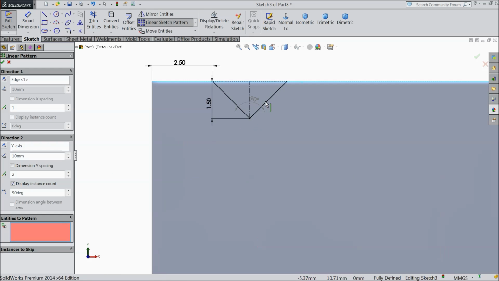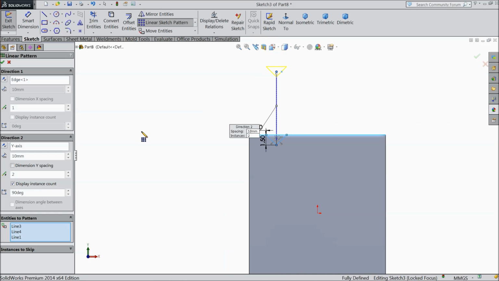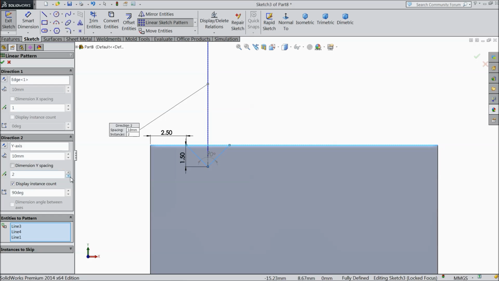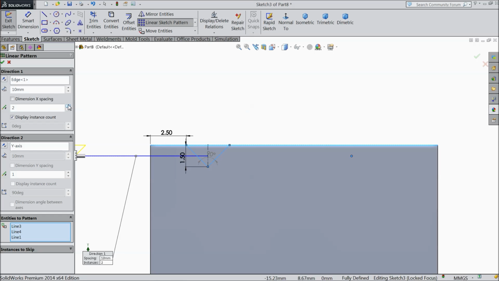Here select the lines. Choose this axis. Keep distance 3 mm on the x-axis, and we want 3 numbers, but make sure to reverse direction.